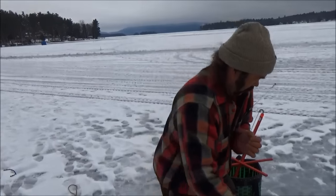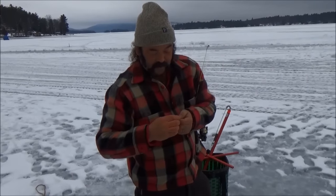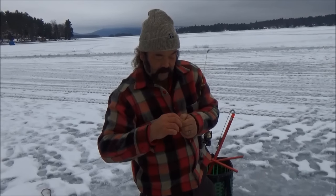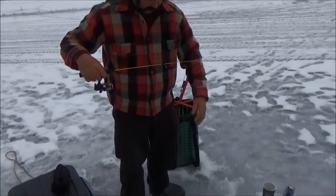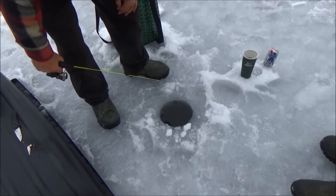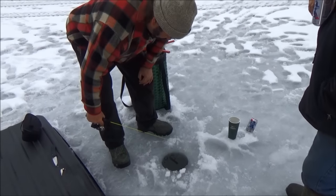Very challenging and very fun because it's basically sight fishing. You take a little piece of bait, put it on the smallest panfish hook you have. Get it right on the tip. Then you're basically in about two feet of water. You drop it down and you watch them come over to hit it. When they hit it, you snap. But we're hooking about every fifth one, maybe.